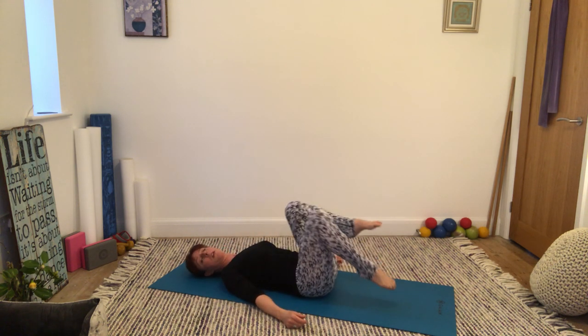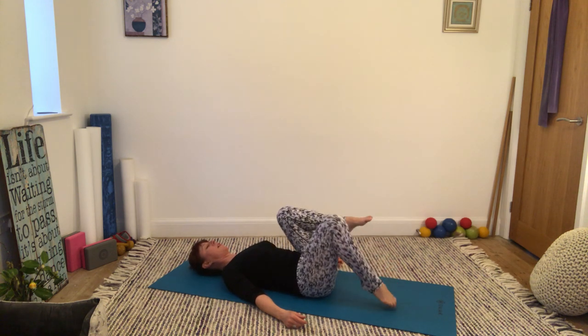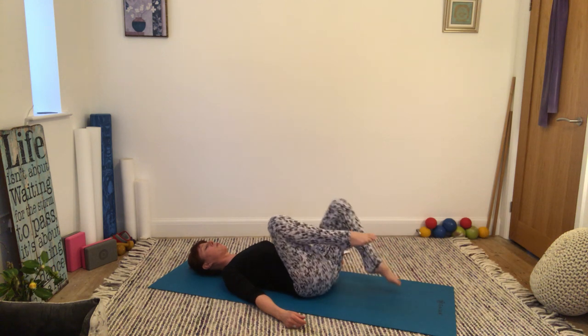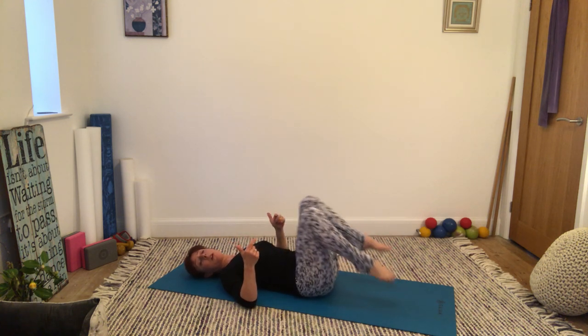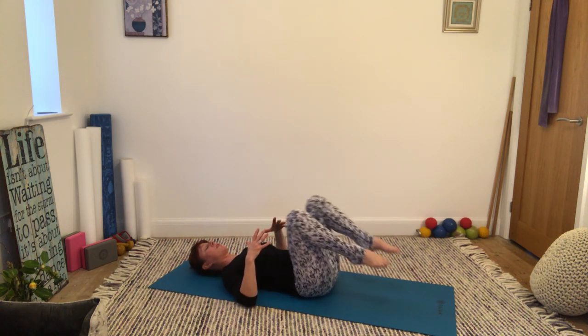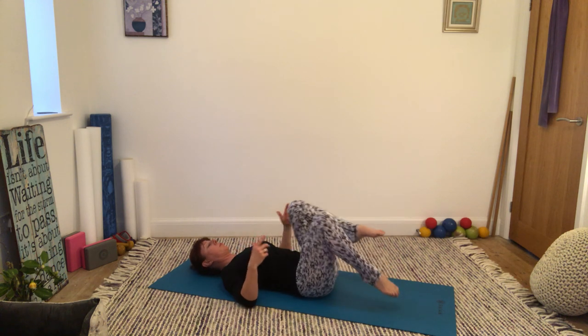If you want to work a little bit harder here, tip-tap the toes. So rather than doing one at a time, swap them. But that might be too much. If you start to feel that your lower back is arching and going back into neutral, then you maybe haven't got much stamina here. And to be honest, a lot of people haven't got a lot of stamina to hold this position. It's quite strong. So that's what we're trying to work on today.